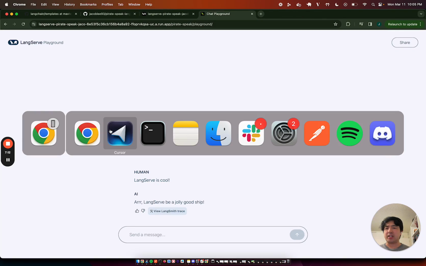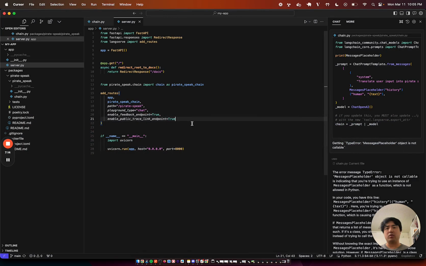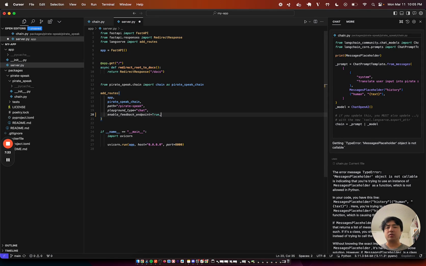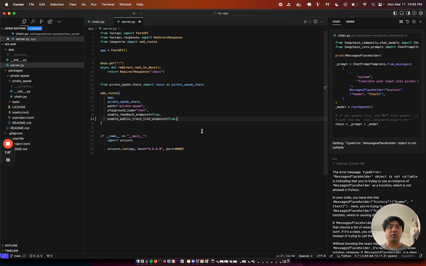So yeah, quick aside, before we end here, if you're keen on deploying one with LangServe, you can disable the playground if you didn't want certain features active. You could say, I only want to allow stream, because I don't want people messing around with the playground, or I have my own front end I want to use. You can also remove these two settings, or disable feedback or public traces if you prefer.